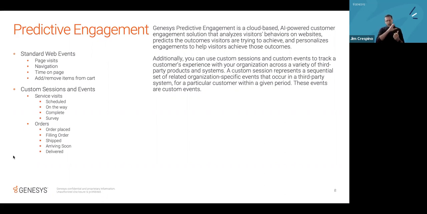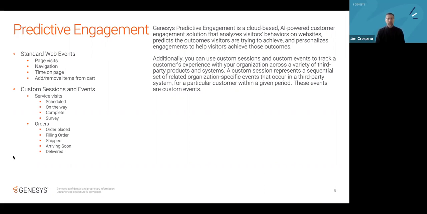So if you watched a customer come into your website, visit the shopping part of your page, and add something to your cart, you could theoretically use AI and determine that, hey, they look like they're going to buy something. So you can use that by sending those events into Genesys. Predictive engagement sends those into Genesys as part of the customer journey, and those show up in the contact history that the customer was on the website doing something.